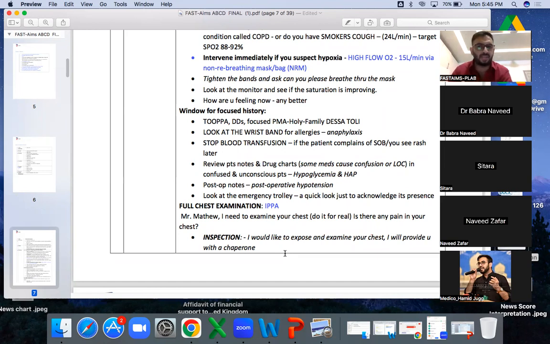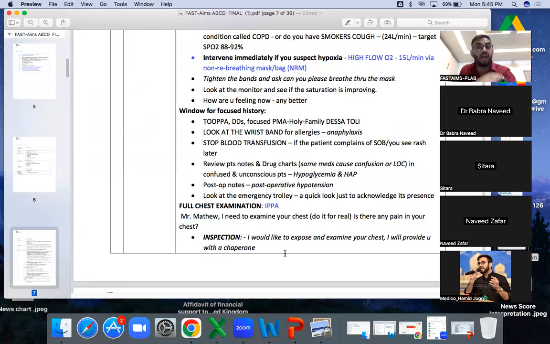Okay, the examiner might say, assume that it is exposed and the permission has been taken, then you can start, but you will not forget to ask for this. Maybe they do not ask you to perform all of it, they just ask you to perform some, but you should know all four steps. First, inspection: scars, sinuses, anything you will see. Then palpation: you will ask for tenderness. Is there any tenderness? Regarding percussion, you will take the step. This step, they are going to let you perform anyway. You need to pick up the step. This is very much important. You need to pick up the step.